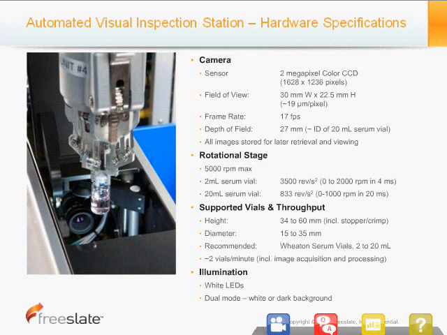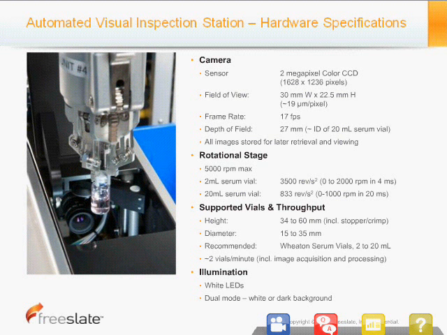And inside, you can see the lens of the camera, and there's also a clamp that comes in to hold the vial in place once the vial has been placed. What you can't see there is also an illumination system, which I'll go over shortly. So there are really three main components to the image station. The first is the camera, which acquires the vial images. The second is a rotational stage, and the rotational stage plays a key part in our ability to image particles.